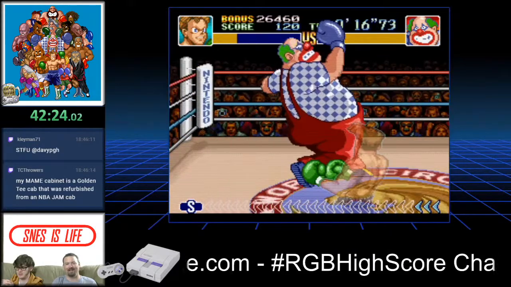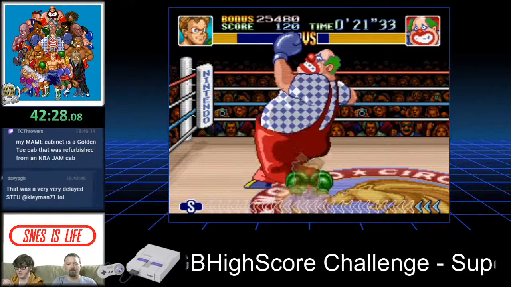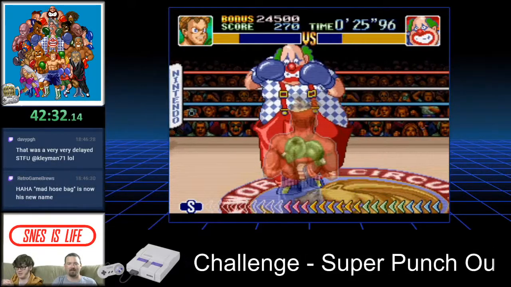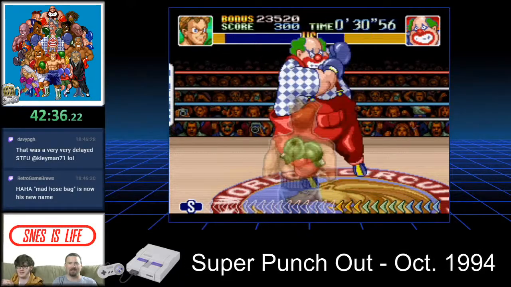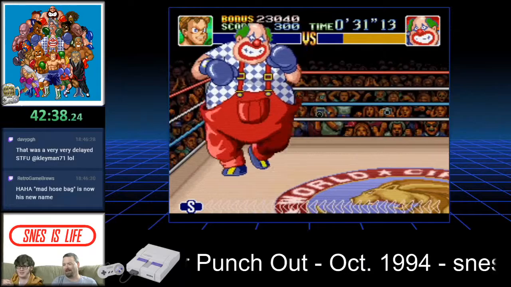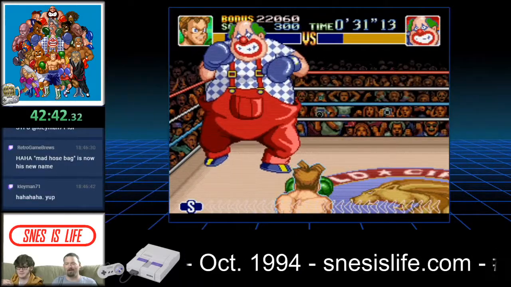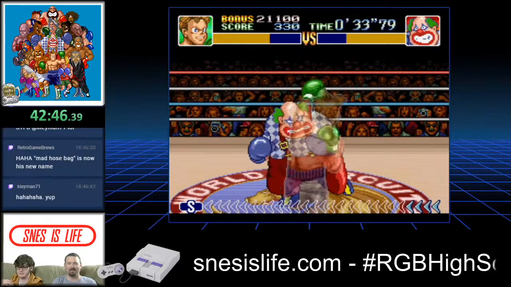And duck back. TCT says my MAME cabinet is a golden tea cab that was refurbished from an NBA Jam cab. Nice. My buddy has an old Trog cabinet that's been in his garage for years. And he's my buddy Dave. He's the one who agreed to help me when I went and got this one from Indianapolis.